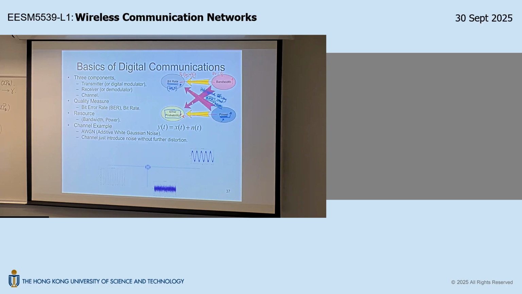So what's the difference between this and MQAM? In MQAM, when we increase the M, the dimension of the space is the same. It's always two-dimensional. That's why as you squeeze in more points on the same dimensional space, the points are more congested, right? So you need to use extra energy to separate out the points to maintain the same error probability. But MFSK is different. As we increase M, the dimension of the space also increases. So M equal to 2, you need a two-dimensional space, but M equal to 4, you need a four-dimensional space.